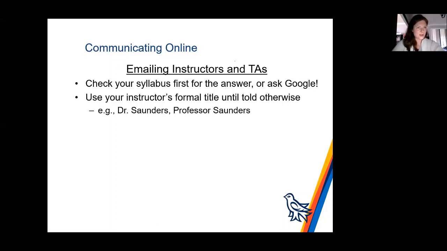There's a question: how do we know if classes are synchronous or asynchronous? Some instructors are a little slow. I know a lot of them haven't decided yet quite what is going to happen. If that is the case, that's a bit unfortunate at this point, but hopefully they'll get that sorted out soon. If you don't find information soon, do go ahead and look them up and email them.